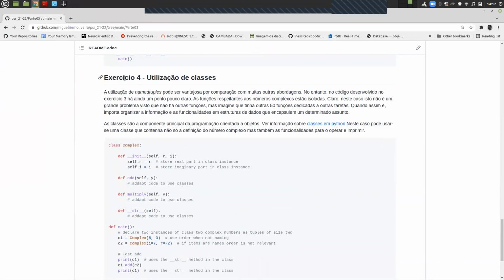So how about this proposal that I said? Let's say the final exercise was using classes. Now, I told you in the theoretical class that perhaps it would be better to use dictionaries. Anyone has an idea on how we could use dictionaries for doing this kind of representation of complex numbers and also operations of those same complex numbers? Anyone wants to propose how this could be done? Don't be shy, come on.